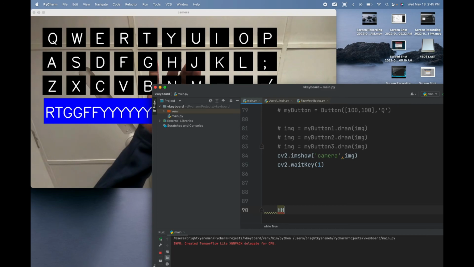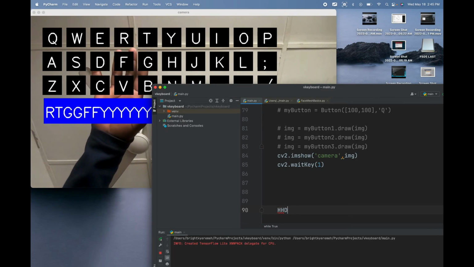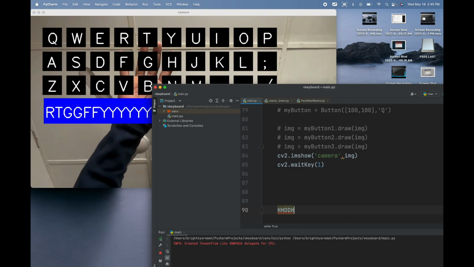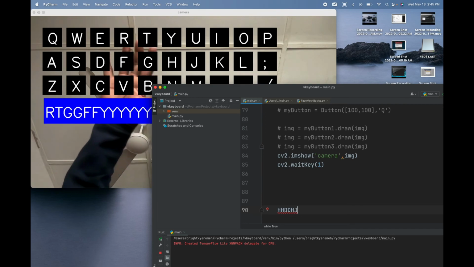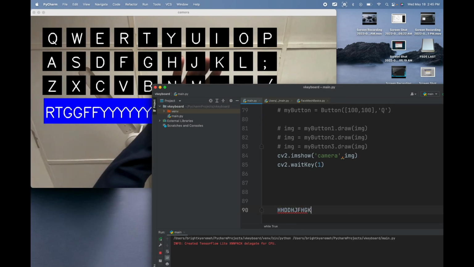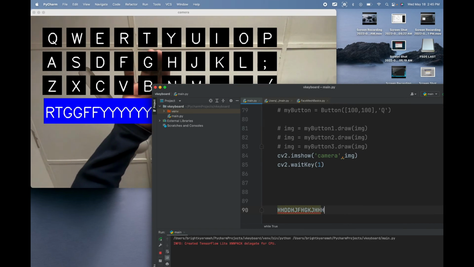You see that it's typing. So you can simulate it to anything that you want, and then you just keep on building on top of it.